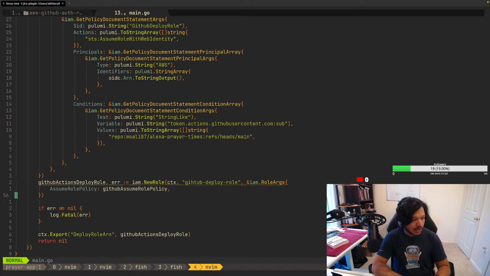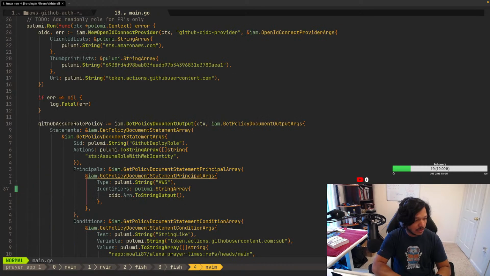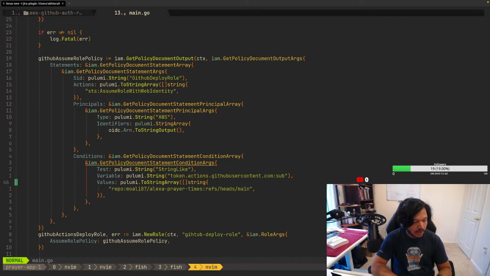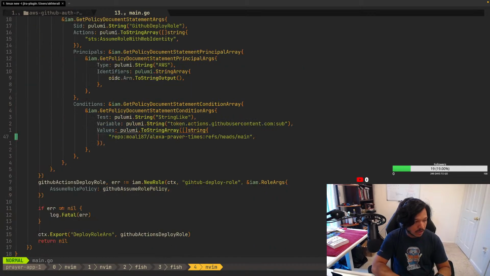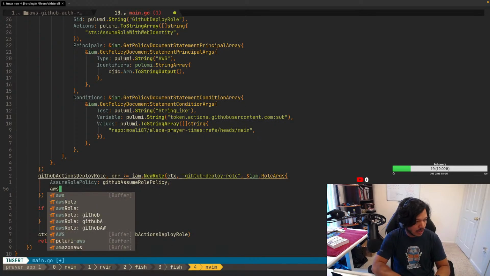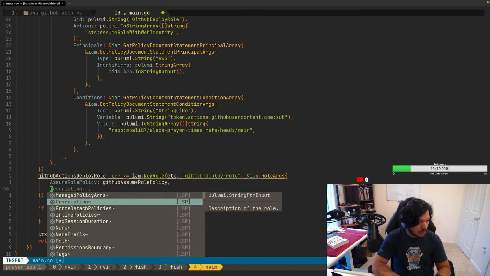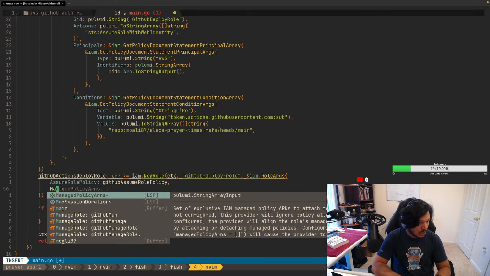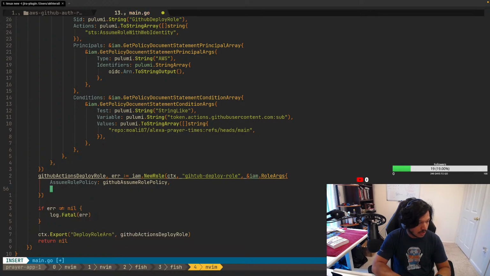So we said that this deploy role is going to use this assume role, and this assume role is going to only authenticate against the OIDC provider, but the deploy role still needs permissions itself. So here we say it's got to be like managed policies, or AWS managed policies or something. I guess it is just that. Okay.